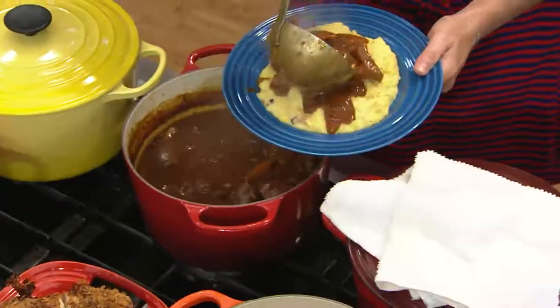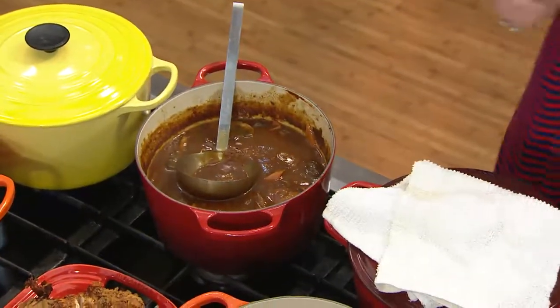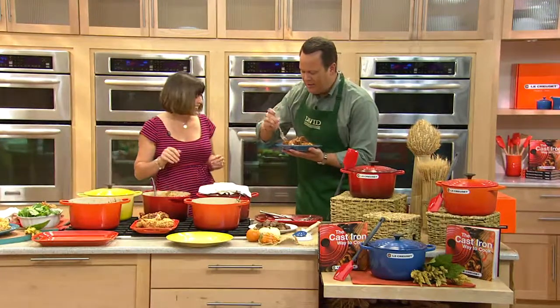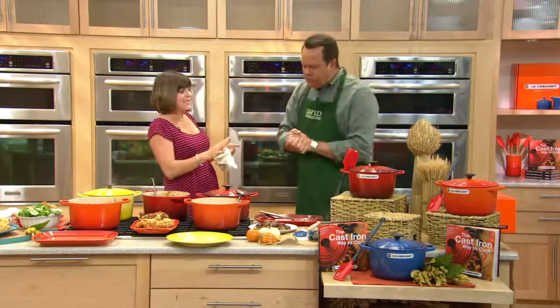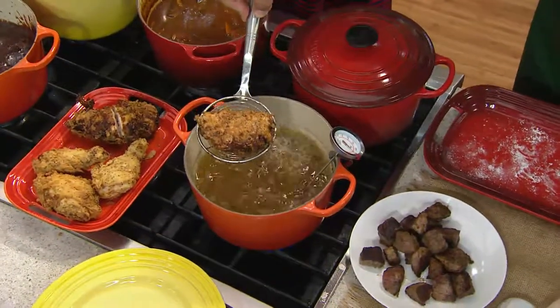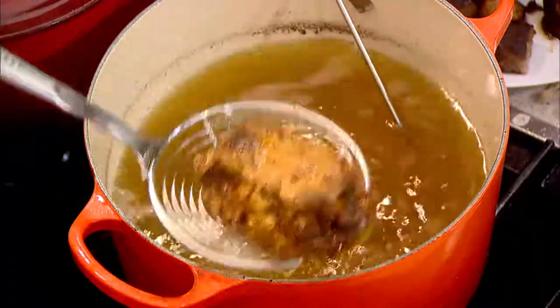This is the finished beef bourguignon right in the cookbook — looking beautiful and delicious. It's going to be fork tender. Something else I want to point out — one of the many reasons I love these pots is because they are enamel coated cast iron. The enamel coated cast iron, as we saw, is very easy to clean, but it also maintains temperature. I'm still deep frying chicken and holding steady at 350 degrees. It kept the temperature — I didn't touch it. It just stayed right at 350 the whole time. That's the beauty of cooking with cast iron.